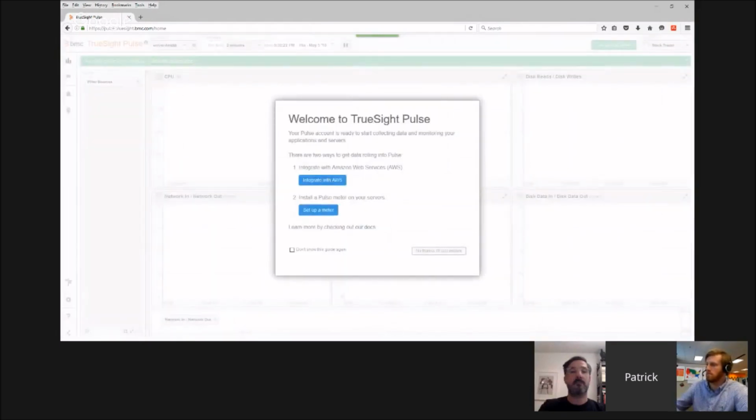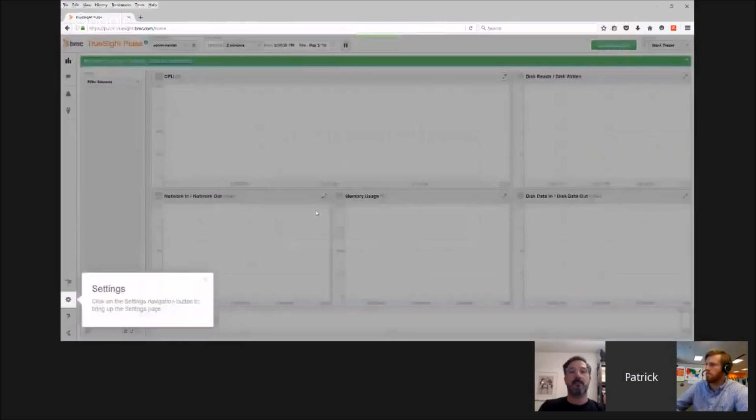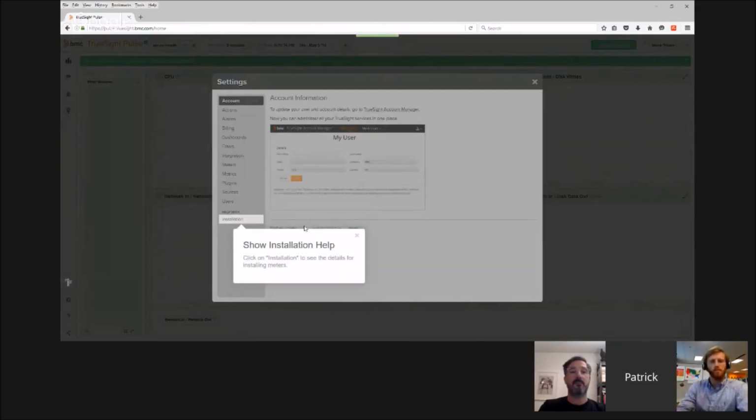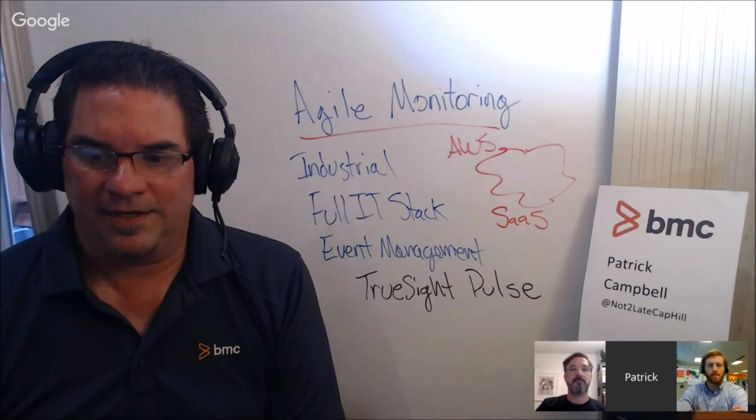So what we're going to do is give a little instruction here to set up the meter. I'm going to click set up the meter here, and click on Settings. Copy this curl script. And then let me share where I have my Linux server running.